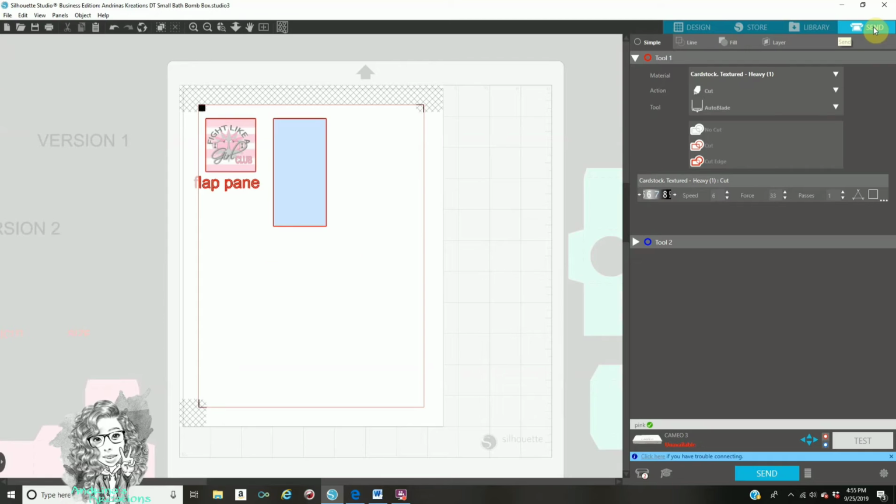You're going to click on what option you are cutting, like cardstock, etc. So you see right here that I did leave the word flat panel. I don't want Silhouette to actually cut that. So I am going to click where it says flat panel, and I am going to go right here where it says no cut. I don't want Silhouette to cut that. I just left the flat panel there, so I will know specifically that panel says flat panel.